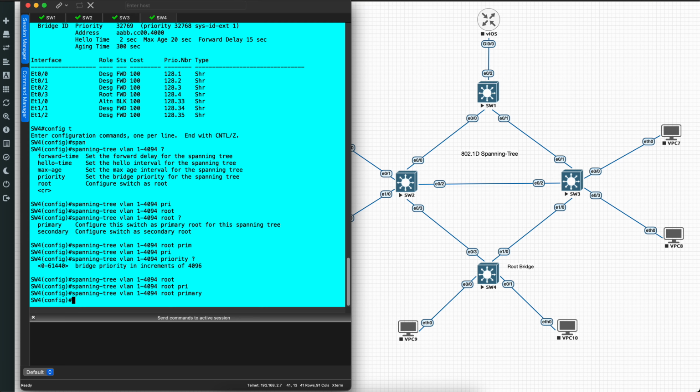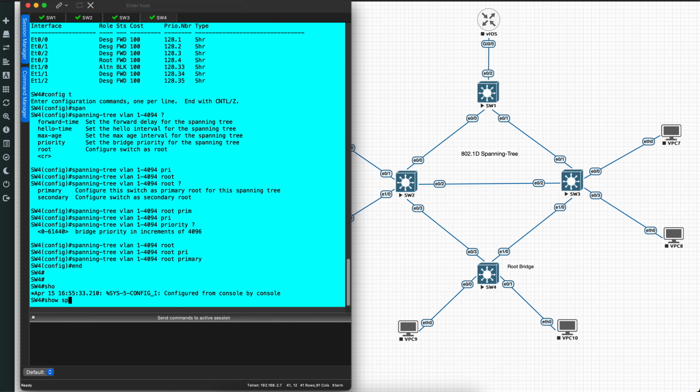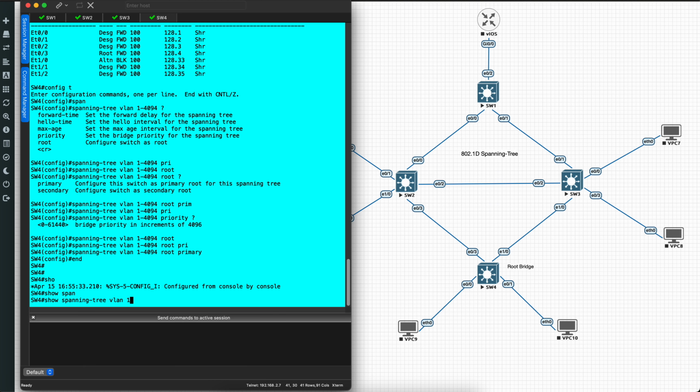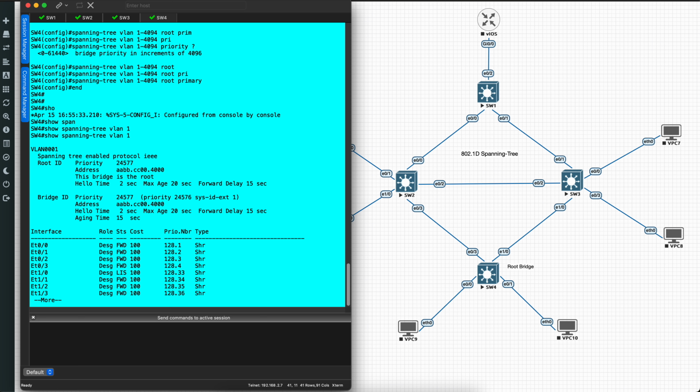All right. So once we've done that, let's do a show command to see what happened. And you can see the priority of this switch 4 now changed to 24,576. Yeah, 24,576 is the value this command lowers the priority to.